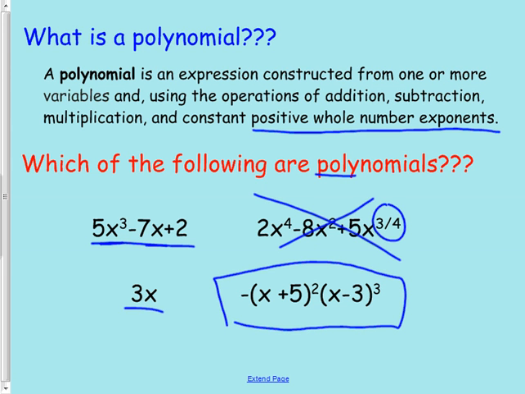Okay, so what you're looking for is if anything has a weird exponent on it, like a 3/4, or a negative exponent, or like a decimal exponent, anything that's kind of a weird exponent, you're going to have a problem. All right, notice it says positive. Can it have an exponent of 0 then? All right, so let's move on.